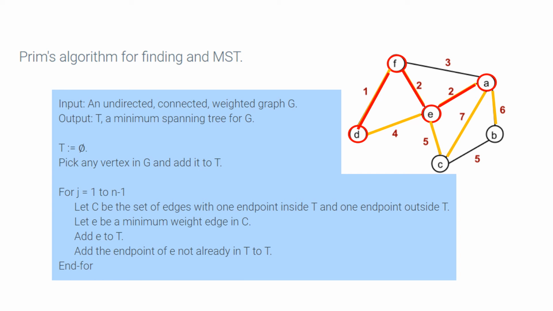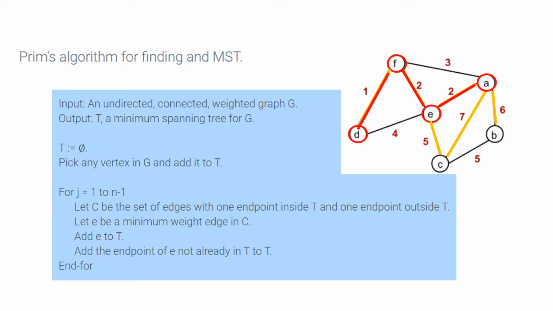And by adding this edge, we have a candidate edge that's no longer a candidate edge, right? Because DE is no longer a possibility. For one thing, we don't need it because we already have D and E in our spanning tree. But if we put that into our spanning tree, it would no longer be a tree. So DE now is going to flash and then go away as a candidate edge. So that just stays black now.